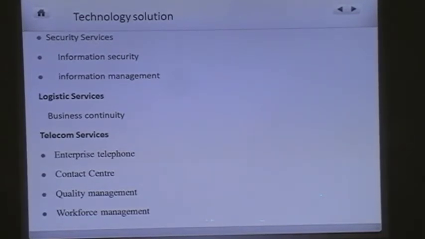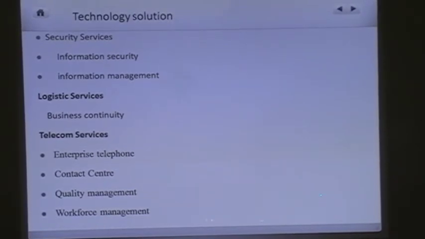Logistic services would mean that in order for your business to continue on the call center setup, you will need to also keep prospecting clients in the future, so that you are able to bring in additional business to the call center, and the call center is not actually idle as a whole business.